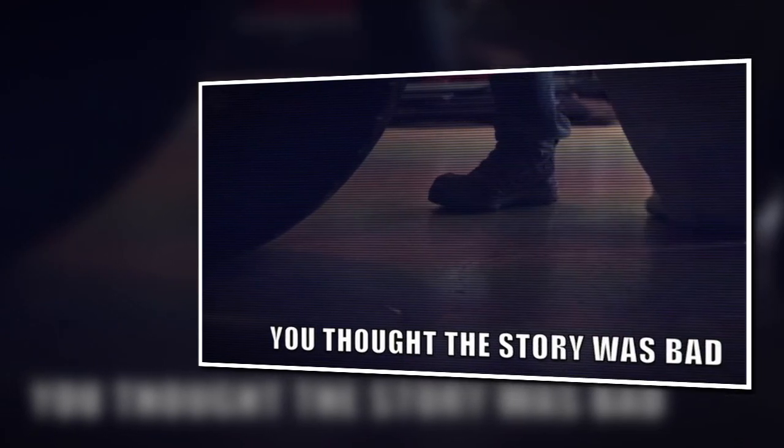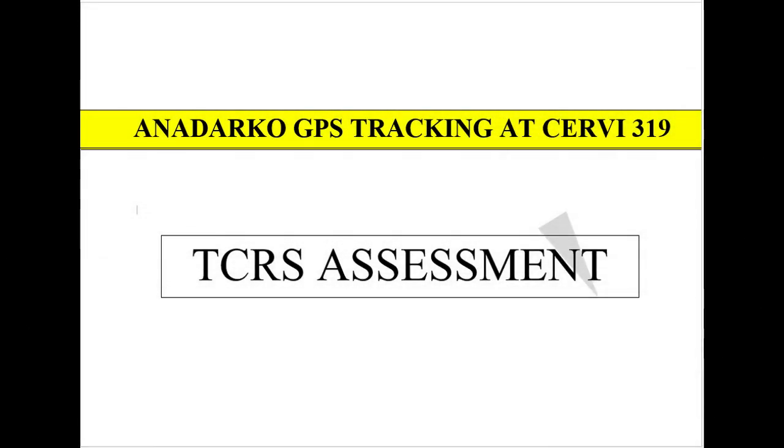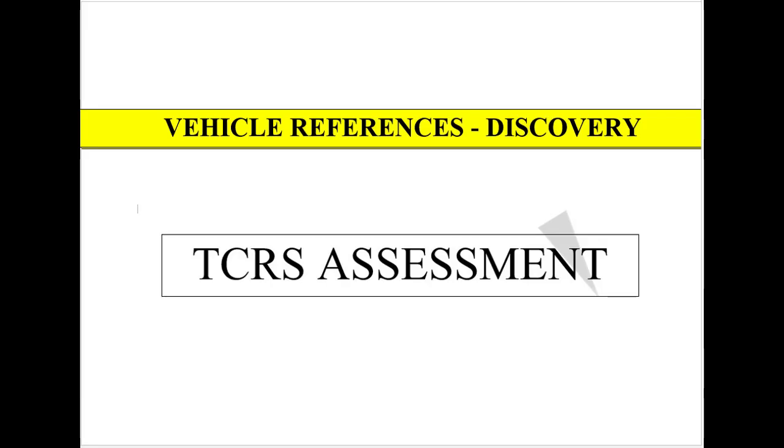After that we will look at the evidence log based on the crime scene analysis of Dave Yokum from the CBI. Then we will look at something many people have either forgotten about, don't know about, or didn't realize the significance of — Anadarko's GPS tracking at Survey 319. Not the tracking logs per se, but the tracking maps. If there's time, we'll also look at some of the vehicle references in the discovery, which will conclude the deep dive analysis from this channel.